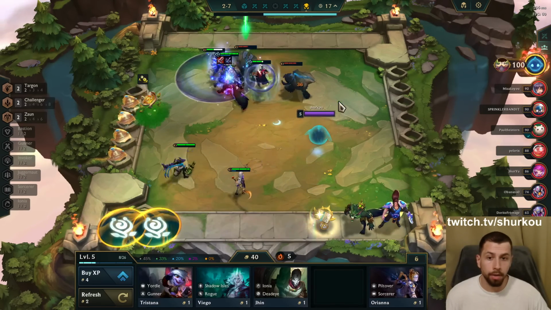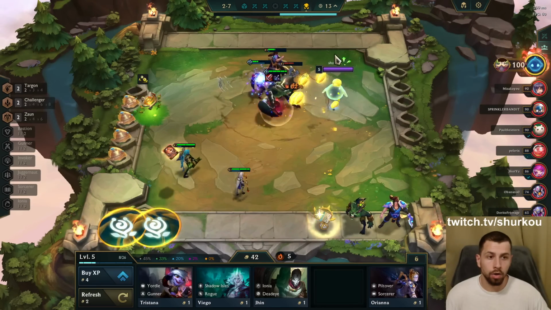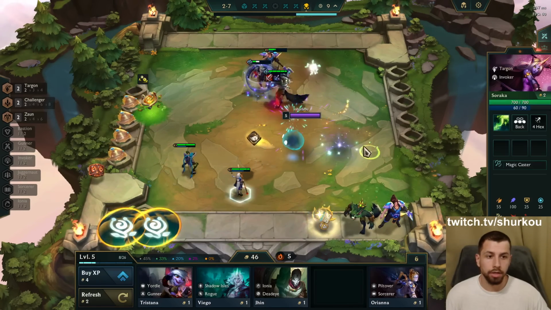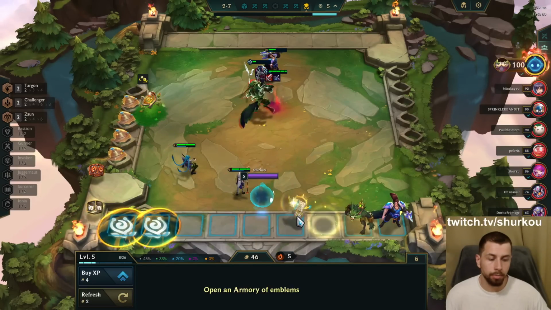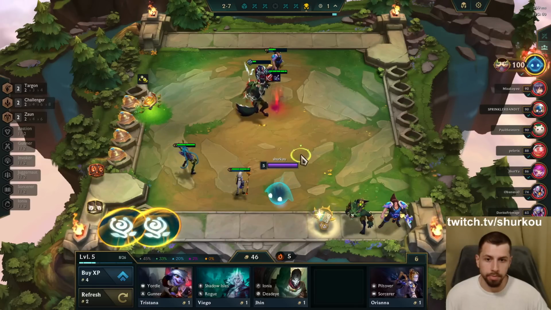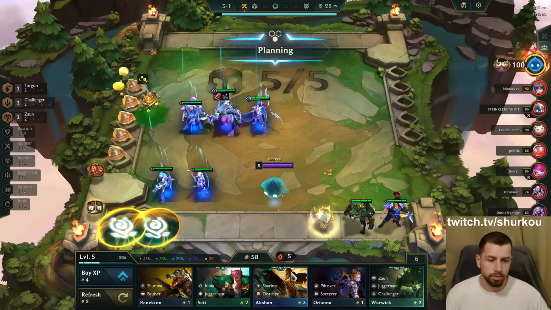Oh, frick! Okay, that's pretty based. Need to keep win streaking somehow. How do we keep win streaking? I'm not gonna sell the Tarik. Tarik's insane. I'm gonna pop this immediately, right? I don't have any good traits in it, though.